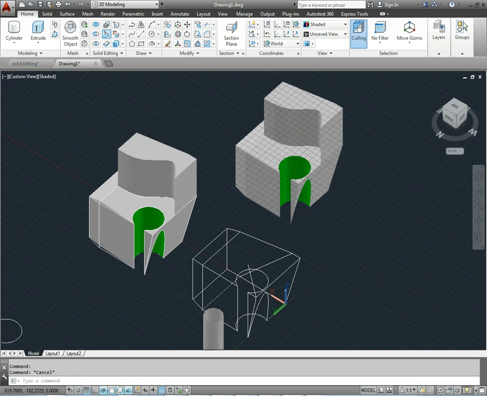Let's try that again. I think that I fell into the trap that is very common. It says down here 3 points, so you have to press enter for it to actually do 3 points, otherwise it does it as a plane. So 3 points once again, and we'll keep both sides. When I select it, it's now two sides.